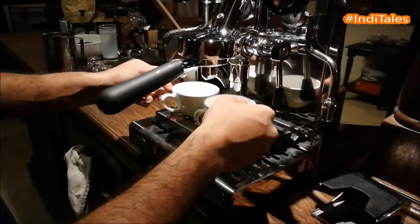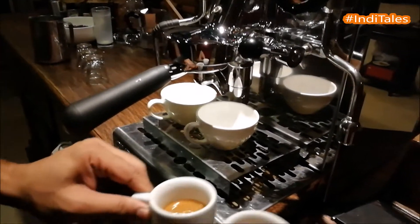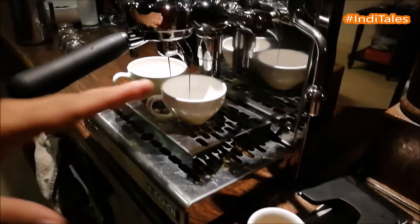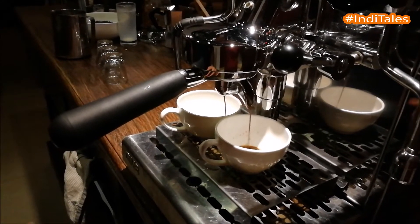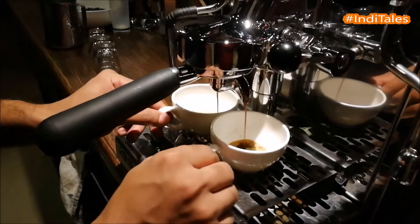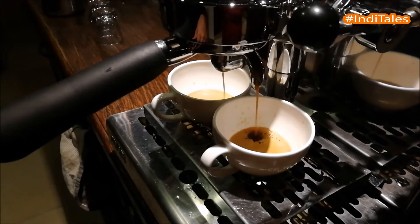What's the difference between espresso and cappuccino? This is the espresso — this is the actual size of an espresso. The base of a cappuccino is the same espresso, and then you add steamed and frothed milk to it. See, it's a lovely golden caramel texture, and you have the crema layer on top as well.